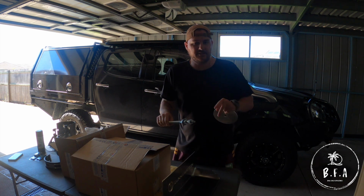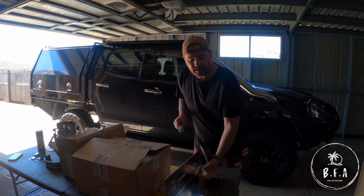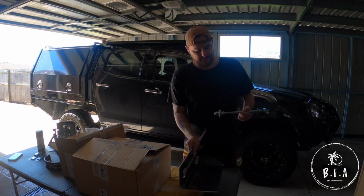Usually a lot of canopies, they don't have any overhang in the tray. So a lot of people need these sort of holders and bases, which take a lot of the load of the weight as well onto the wheel. I have some overhang on my tray, but I will still be mounting this.